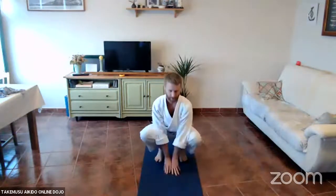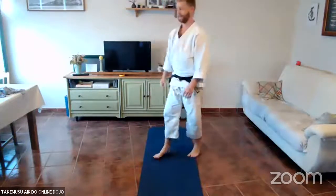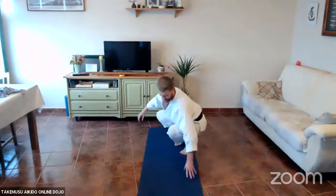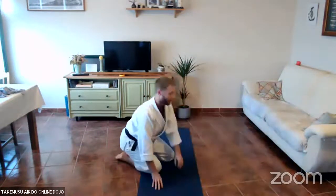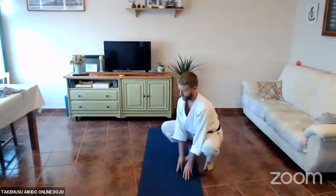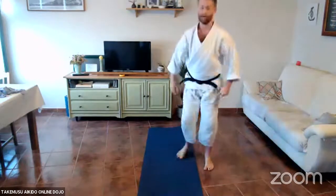Find the base, and just standing up. So nice and easy. Just coming down any way you like. Use the hands as much as you like. Be quite mobile. Come down. Just play a little bit with the body using the legs, mobilizing this whole area.